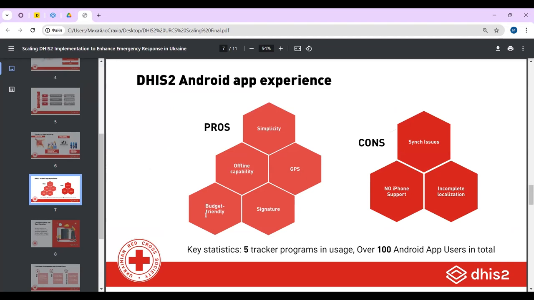Thank you for your question. The usage of GPS functionality is very simple. Within URCS, we use it only within the home-based care program and the primary health care program. The usage is as follows. Our team goes to the location, opens the app, and starts to register the visit. During registration, the team chooses the field with the coordinate value type, and that's it. We receive the coordinates on the device, and we use it only within Ukraine. It helps us to prepare different maps for our movement partners.